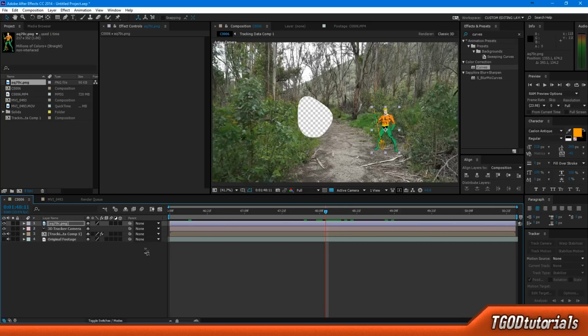Well, first of all, Aquaman is not a 3D layer, so Aquaman's being treated as if he was a piece of paper slapped on top of this video footage, and that was that. If he wants to be inside the scene, he has to be made a 3D object, so he can be considered to be affected by the camera. 2D objects or 2D layers cannot be affected by 3D cameras. So let's go ahead and make him a 3D layer by clicking the 3D check mark right here.